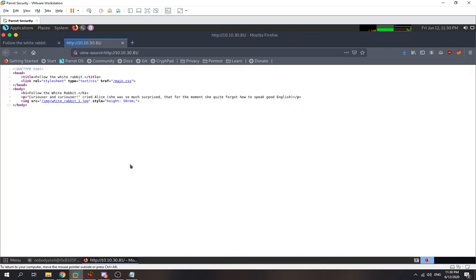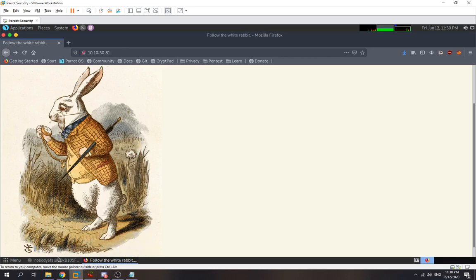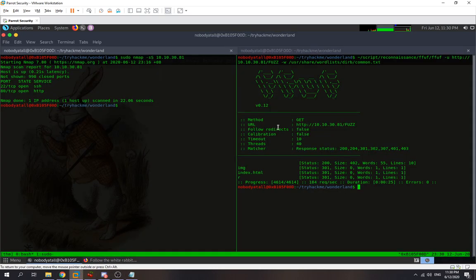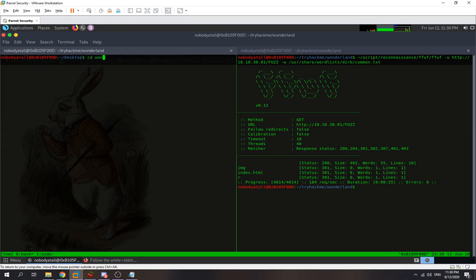We check the source code. Seems like nothing much over here. Okay, so now let's go back to the image. Since this is a CTF room, normally they'll hide some files inside the image. We try and check whether it's real or not. Okay, we use steghide, extract sf, and then the image. Enter the passphrase. Seems like it wrote extracted data to hint.txt. Seems like something hidden in there. Let's see the hint. Follow the rabbit.